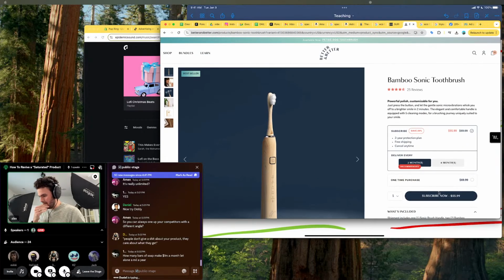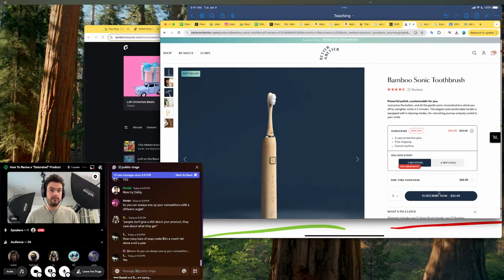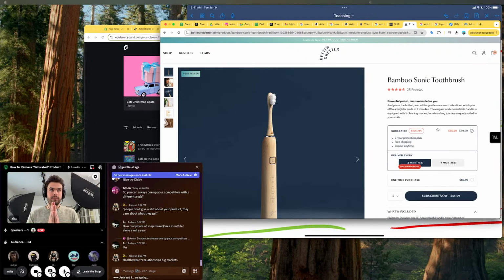And I want to make this very clear. You don't need to have a product that is absolutely different to be able to reposition it. You don't need to have a bamboo toothbrush to be able to reposition it in a market. You need to be able to identify a different angle to be able to market to the demographic and allow your product to stand out from all the other people that are selling it. How you do that is going to be based off of what we talk about next.